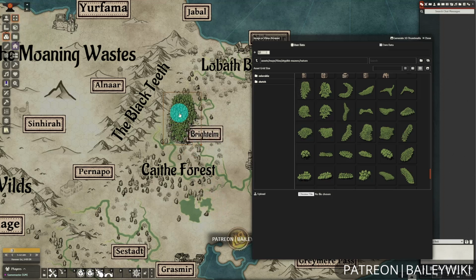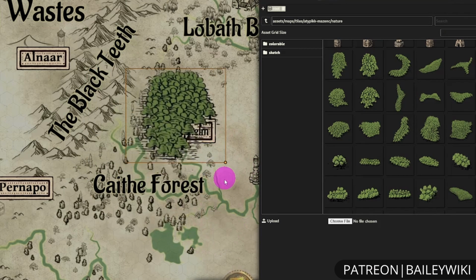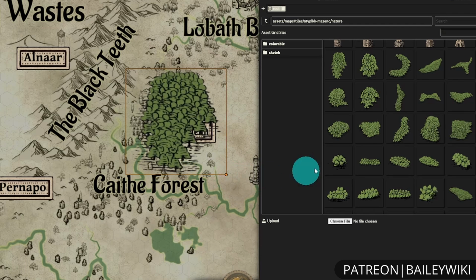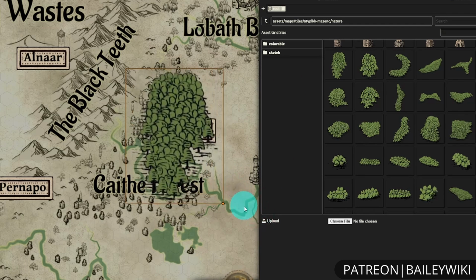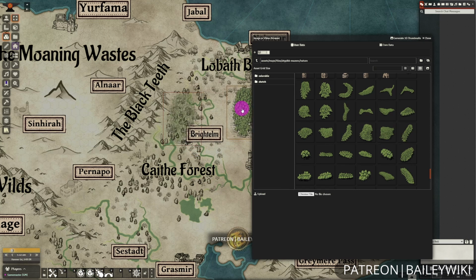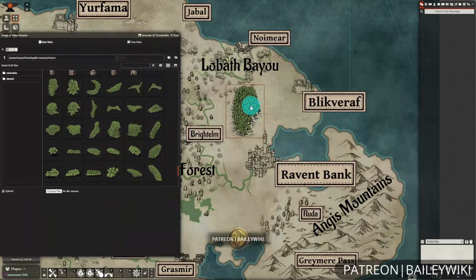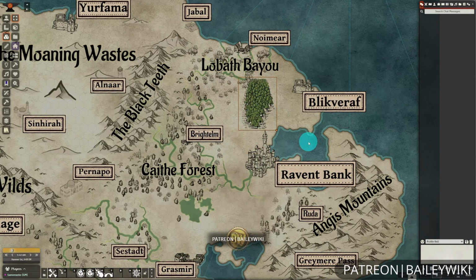I find just dragging them out at the base, and then you can resize them by just holding down this bottom corner. If you hold down Alt when you do that, then you maintain the aspect ratio, and that's really nice. So we can use this for all kinds of things that we can then create brand new kind of landscapes and geography using these tiles.